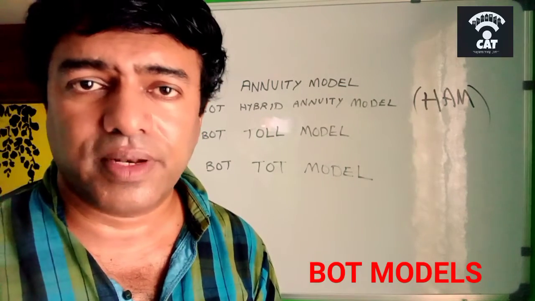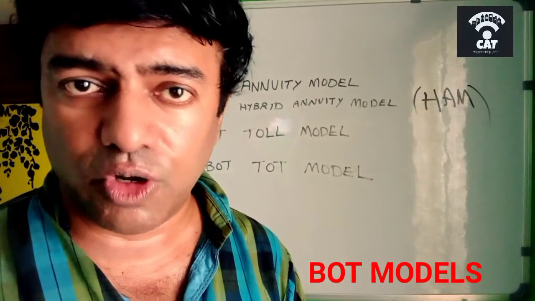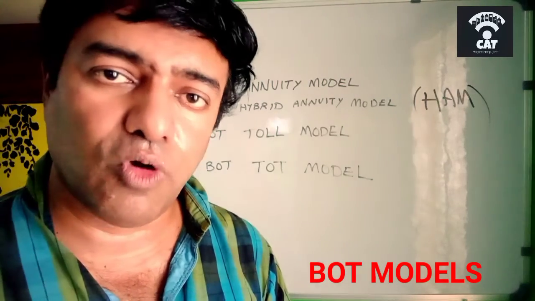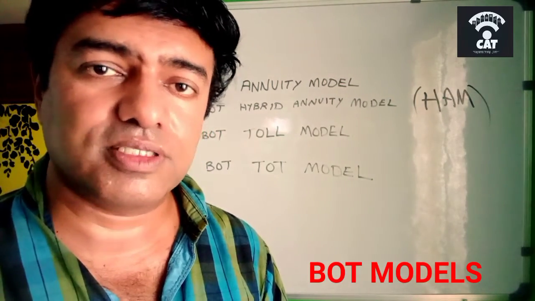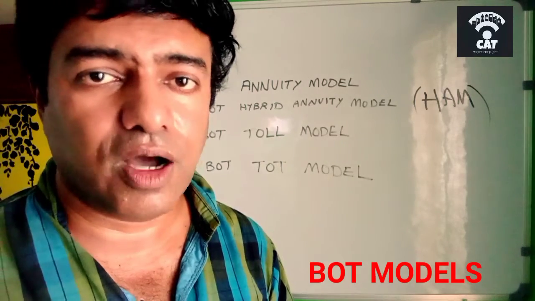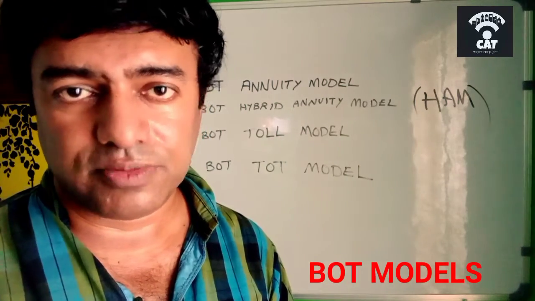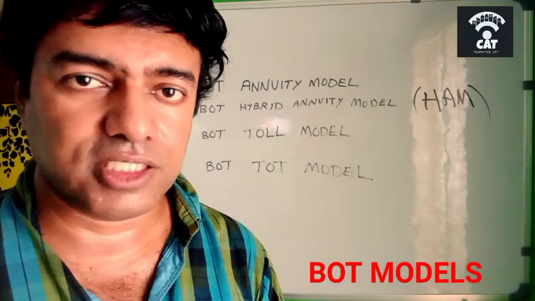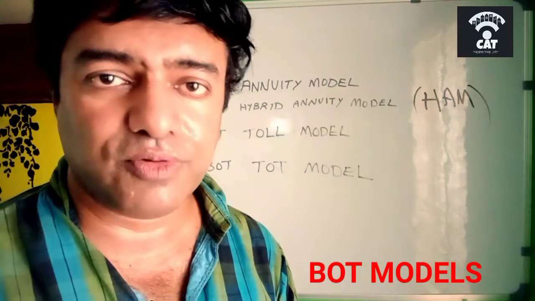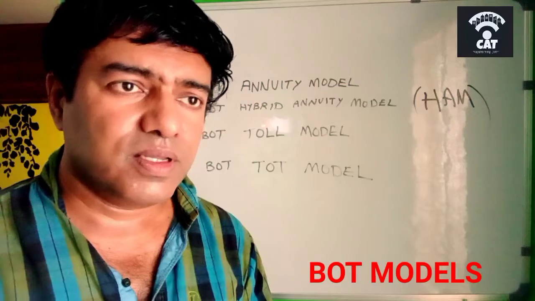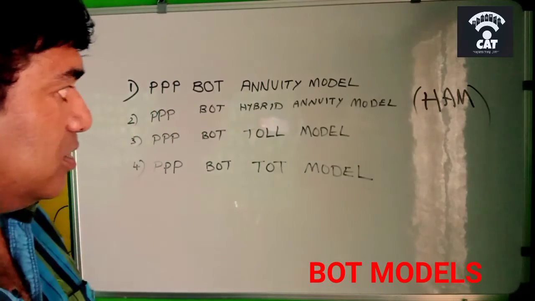But most of the companies will not go for this. Only big companies will go, because they need to pay for the whole project amount before this toll process, so they need to have some amount with them. Only big companies will go for that, not the small contractors. They are not eligible to do all these things. So this is called the toll model.